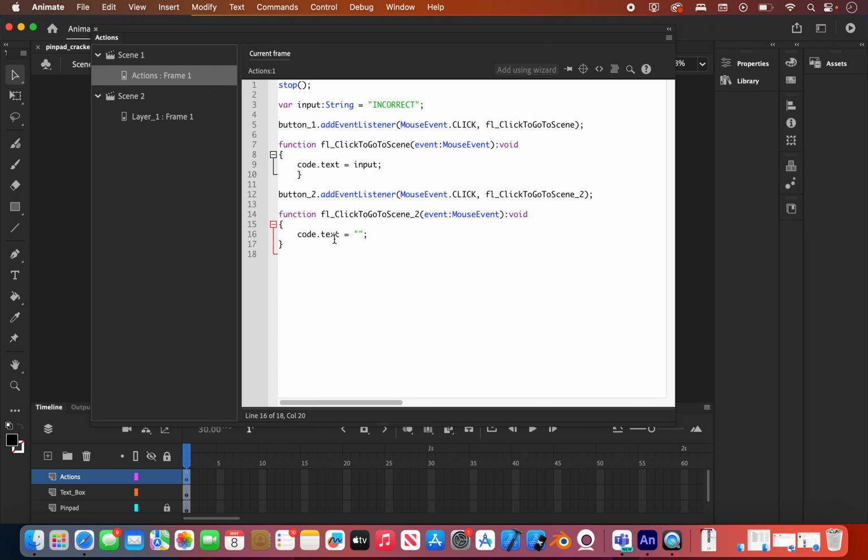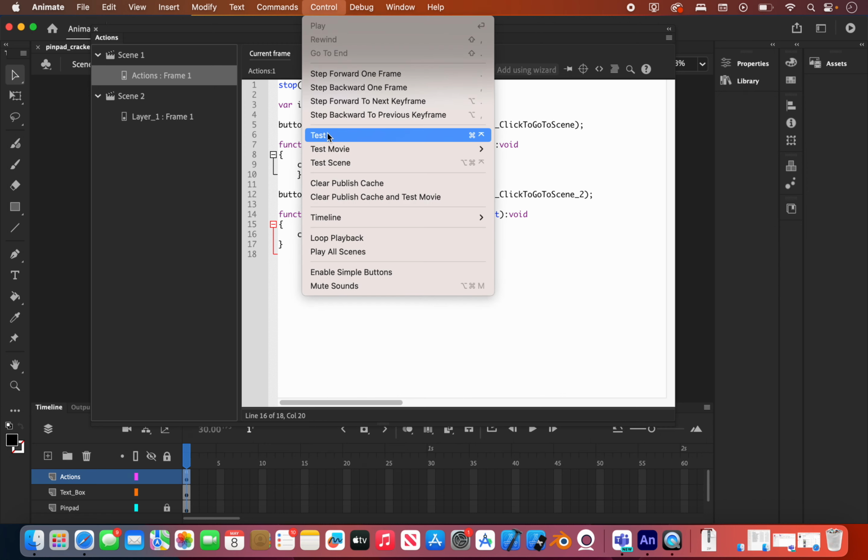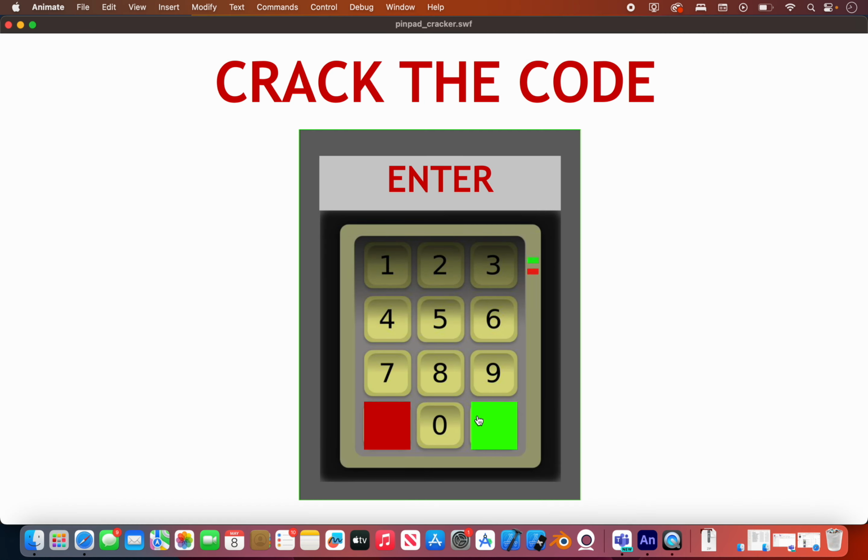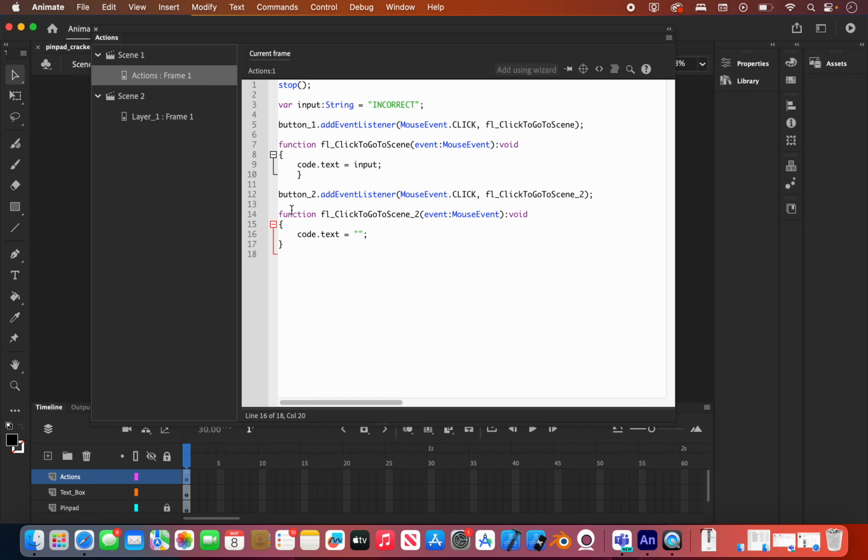All right, so when we click the red button, it's just going to insert basically no text into that code block. Okay, so let's see if that works. Control test. All right, so this will do incorrect, and this will clear it, which is exactly what we want. Okay, perfect. So now we got the start of something happening here.